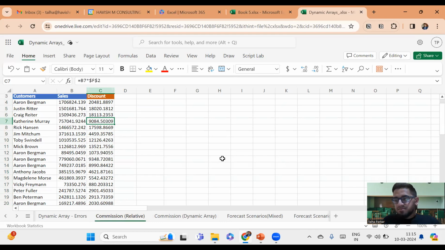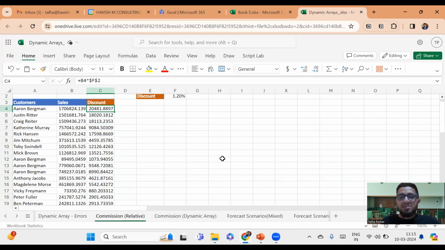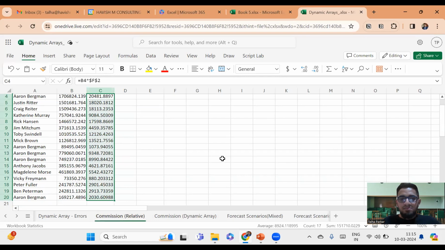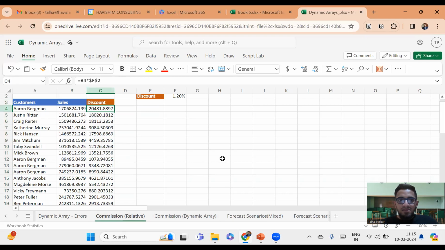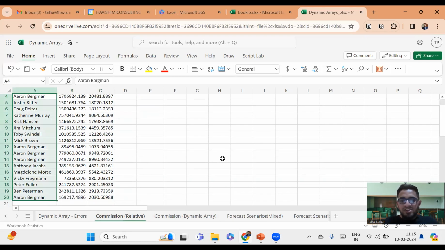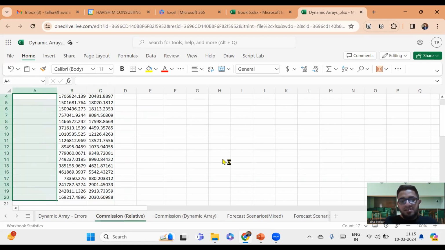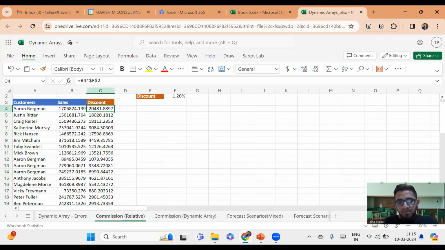So what is the shortcut for deleting all the data in the cells at once? First, you will have to select the range of cells, and then just press delete. Without selection, you cannot delete anything. So if I wanted to delete all the names of the customers, I would have to first select the range and then delete it. But when I'm pressing delete, it is only deleting the first row. Well, that's because you've only selected the first row.